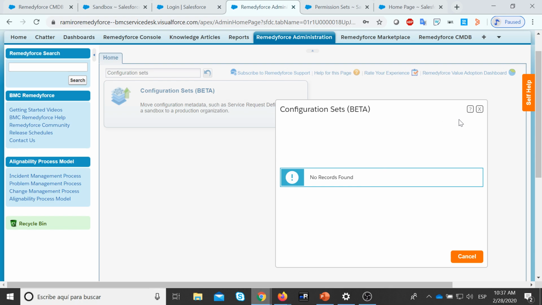This will be different for you, but this is to publish your request definitions from your sandbox to your production. So you don't have to do it manually anymore. Again, this is still in beta, so if you find any problems with it, submit a case with support, and we'll do our best to help you.